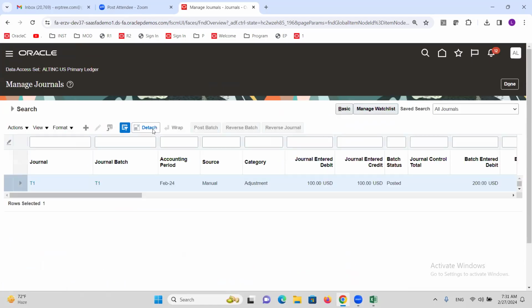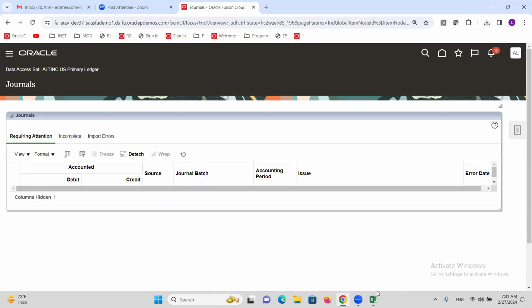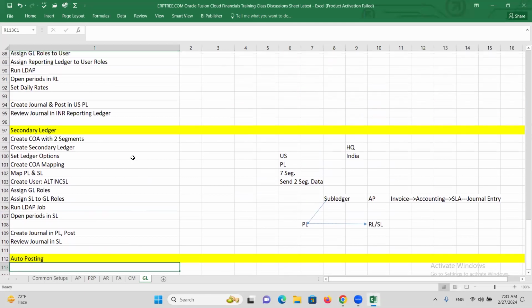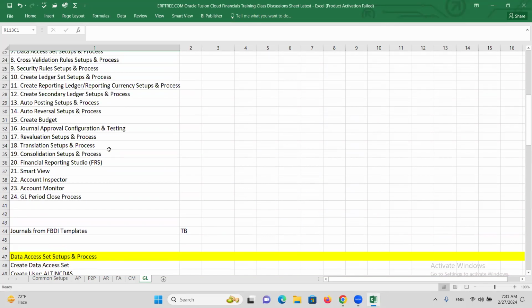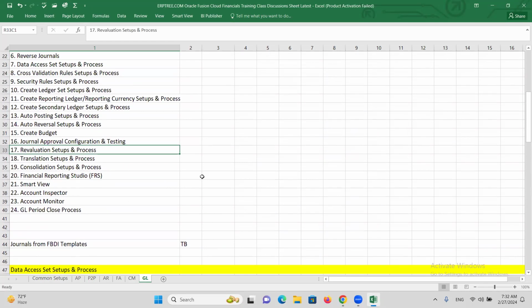In the same way, there is one concept called revaluation. There we have to reverse the journals, or else the business may post some adjustment entries. When they move to the next period, they may have to reverse them. Take any case, there are certain journals which need to be reversed. Instead of reversing through a manual process, that also you can automate. We have seen how to reverse a journal through the manual process. We took the case that if something is wrong with the journal, you can reverse it and the system will create an opposite journal. Now, auto reversal journal, very generally when we use.